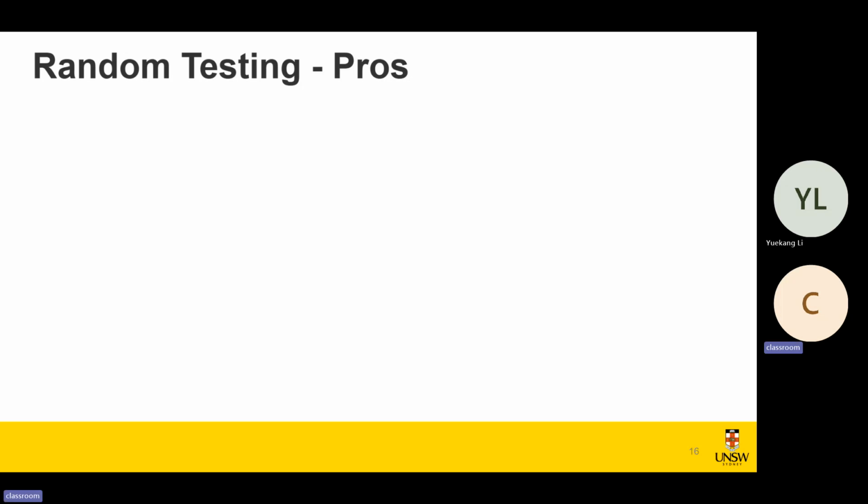There are some advantages of doing this kind of random testing. Full random testing is actually very popular, because it's very fast and requires no planning at all, since it's just pure random. It's also very easy to implement, you just need to write some random code generators. And it's easy to understand as well, because everything is determined randomly.